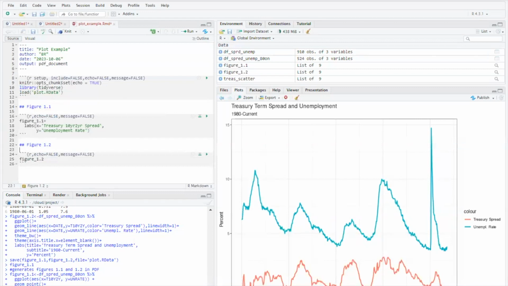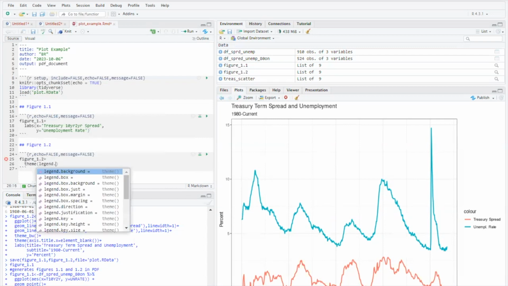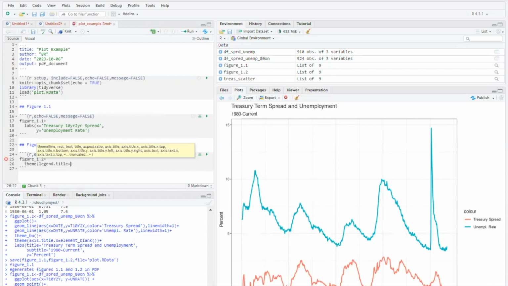Right, you can do that. And then figure 2 looks okay, but this color thing, and it's the British spelling of color, which doubly annoys me. Let's go ahead and fix that. Title equals blank.